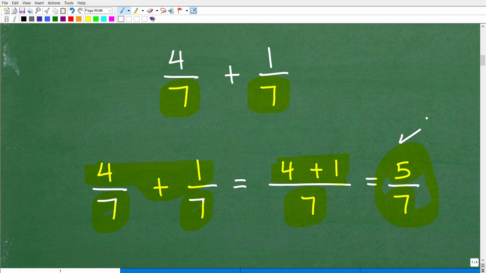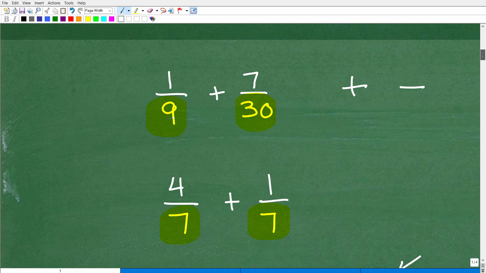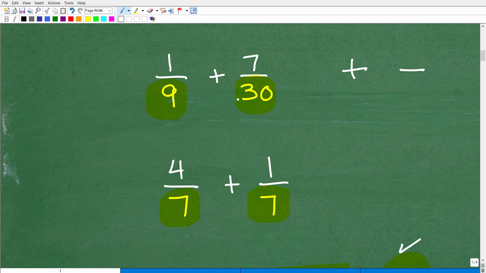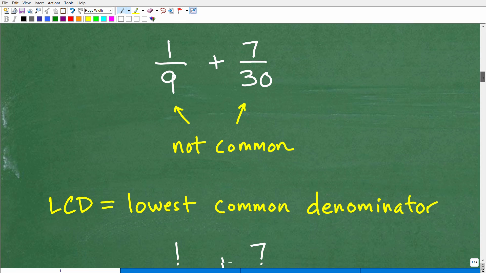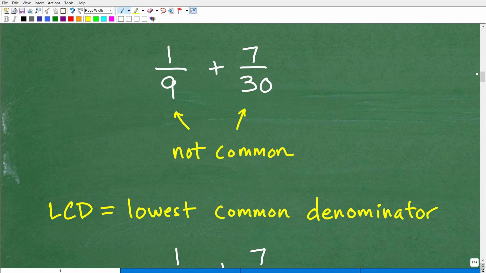That's why we're doing this. Finding the LCD is the first component if you don't have common denominators. You can't add or subtract fractions if you don't have the same denominator. You're going to have to get that LCD. We're not going to talk about all the other parts of adding and subtracting fractions. We're only focusing on the LCD.